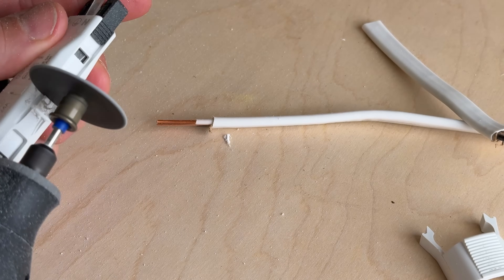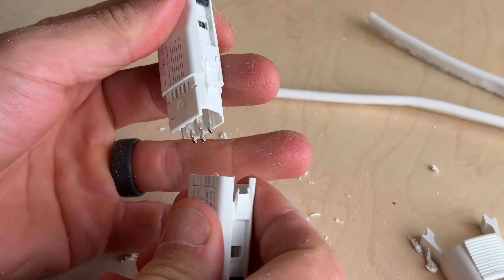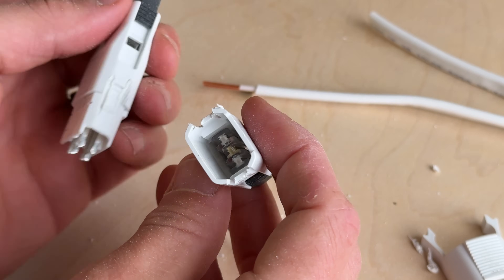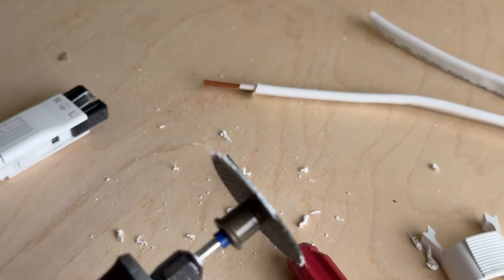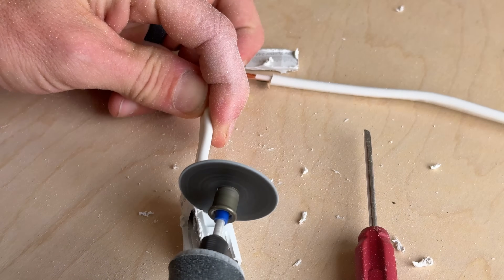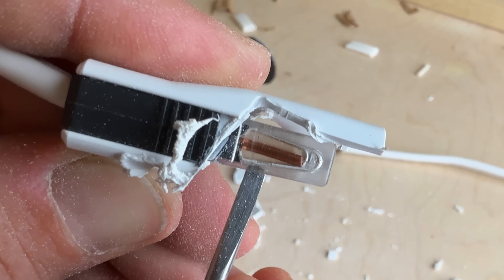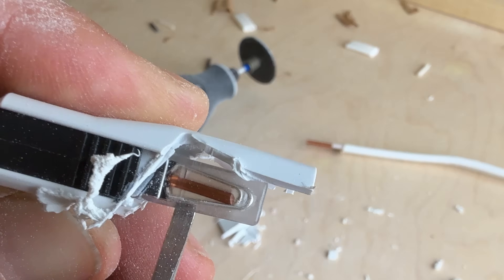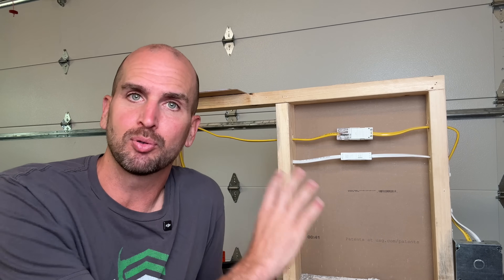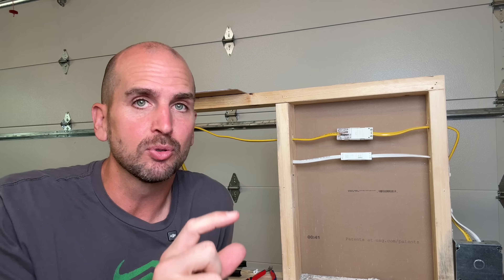I'm always curious to see what's inside these connectors, so we'll take off the little detents and open things up. Inside there are two halves — one half has these forks, and we can see the contacts on the left-hand side. Opening up the right-hand side a bit more, those forks are critical to the design. Once you press in each of the sides, you can see how that makes a secure connection and solid contact between your two pieces of Romex. Through the clear housing, each wire has a small lever on top and bottom which gets pressed into those forks and down onto the conductor. Is that not just a way better design? Put 'approved' in the comments if you think the NEC should approve this type of wire splice in the US so we can fix damaged Romex, bury it in the wall maintenance-free — or 'not approved' and why you don't like the design.